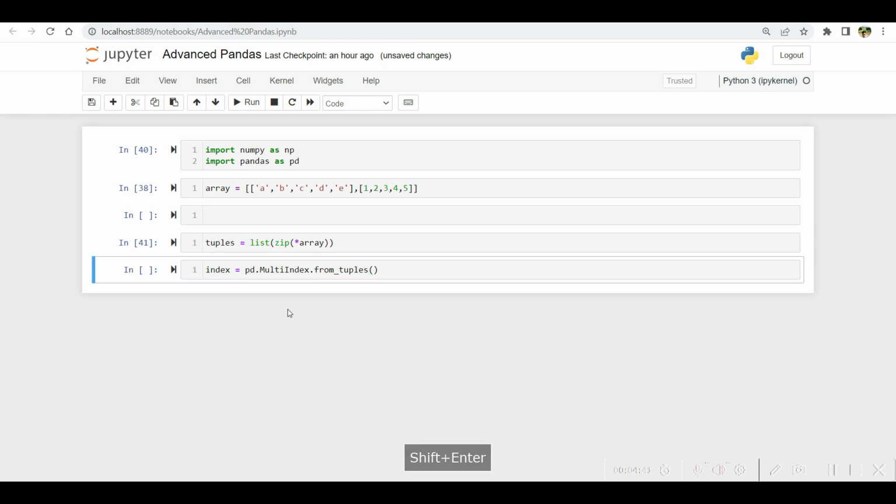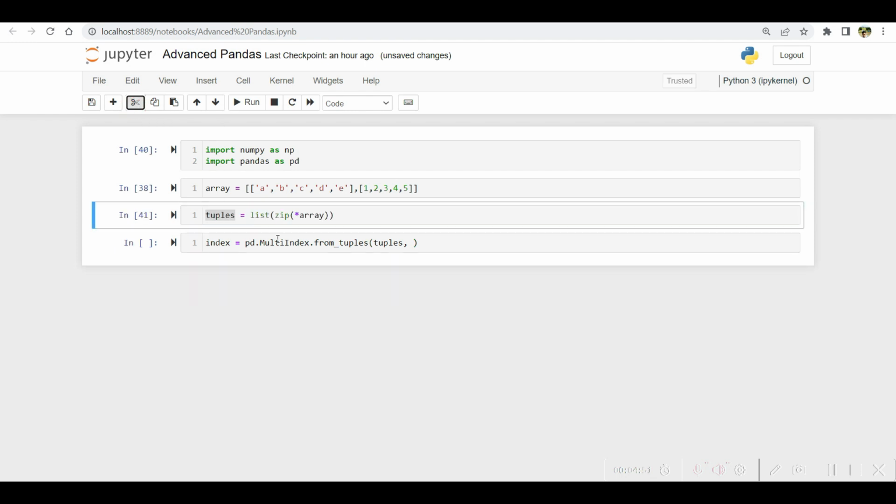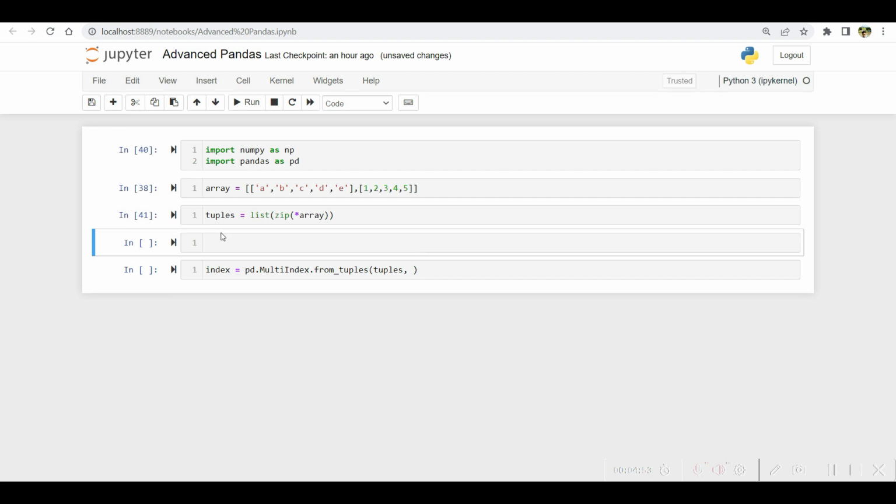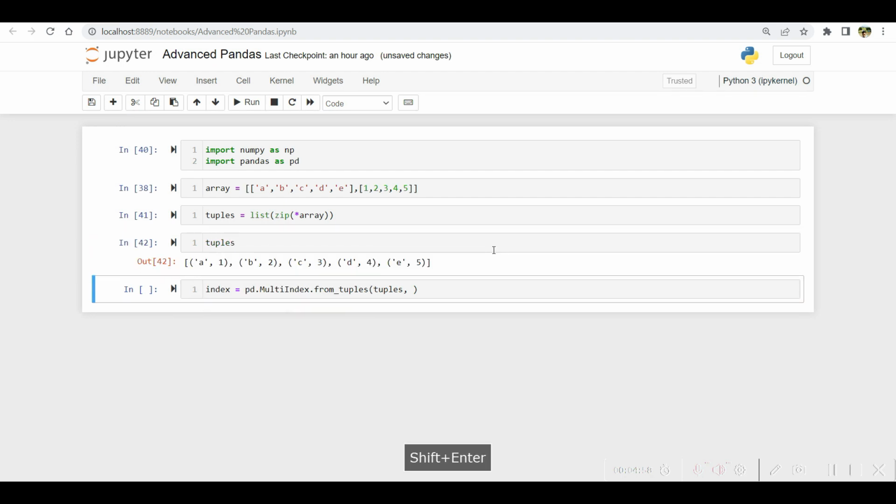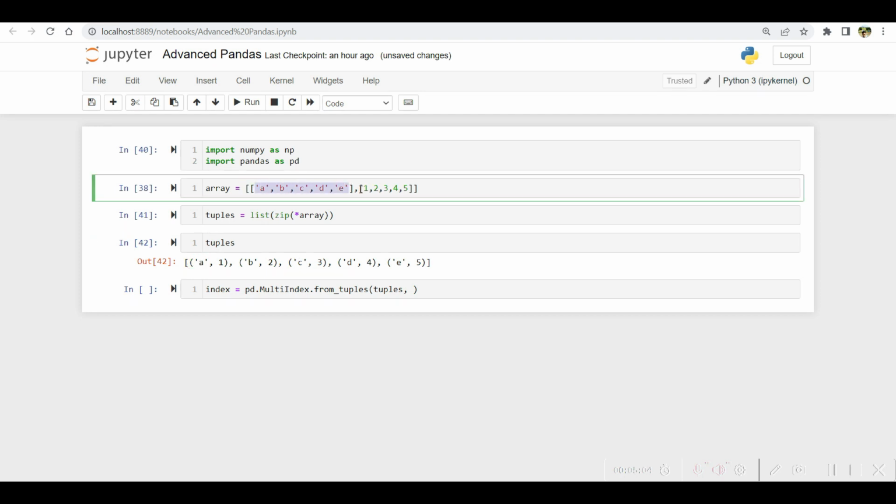And I'll pass these tuples here. I'll display these tuples. So A B C D E is the first index and 1 2 3 4 5 is the second index.